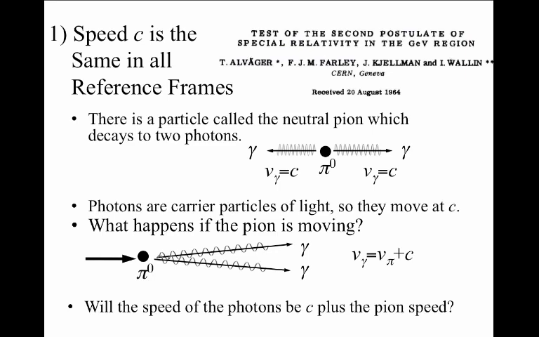And what about if the case of the pion moving at nearly the speed of c itself? What if we could accelerate it or create one at very high velocity? Would it be possible to create a photon then that's moving at speed 2c? That's what the experimenters tried to show.